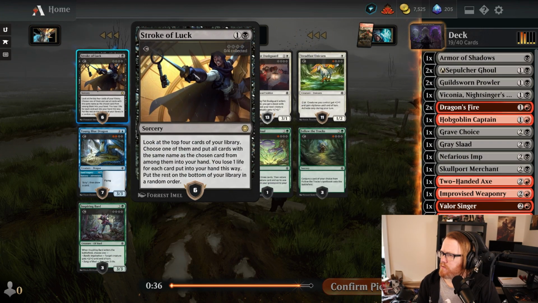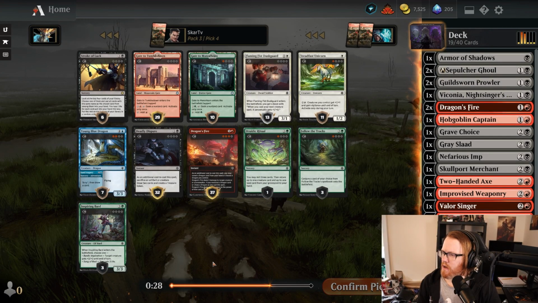What does this rare do? 2 mana, Stroke of Luck. Look at the top 4 cards of our library. Choose one of them. Put all the cards with the same name as the chosen card among them into our hand. We lose 1 life for each. That does not seem very good.